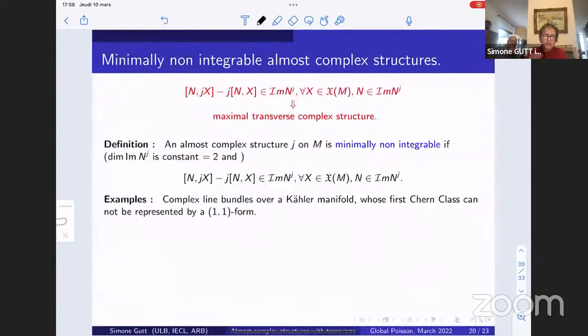And to finish, I would just like to say that we have seen that to have a maximal transverse structure, you have to have the smallest possible distribution, which is the derived distribution. So the best thing you can do, if it's not integrable, of course, is that T^{1,0} plus the image of Nj is involutive. So that's the largest transverse structure. And this was just T^{1,0} plus the image of Nj. And we have seen that the condition for it to be involutive is just that the Lie derivative of J with respect to any section in the image of Nj has its image in the image of Nj.